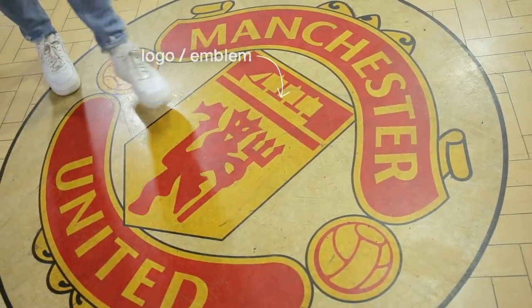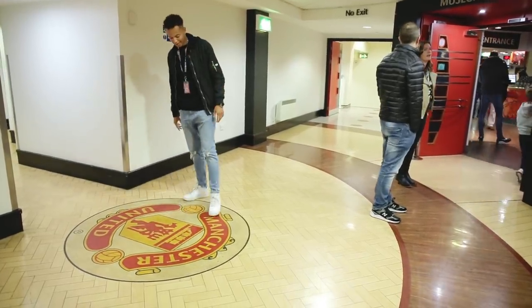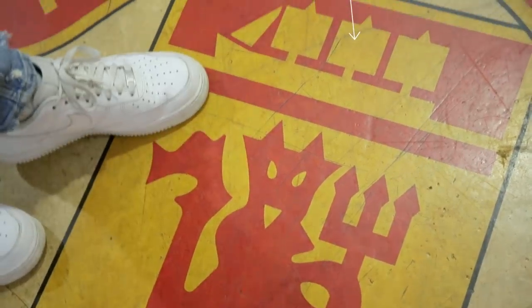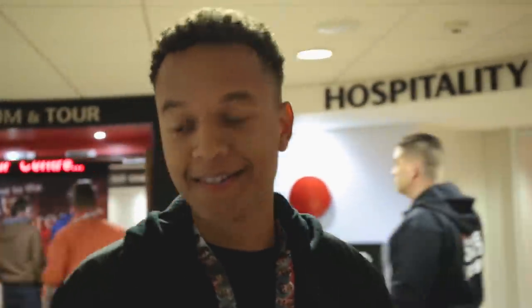Well, this is the Manchester United logo. It's got a pretty cool emblem with the red and the yellow. I guess this would be the Red Devil. Two footballs on either side. To be honest, I never actually noticed that there was a boat here on top. When I was a young boy, I also wanted to play for Man United. Turns out I have some physical limitations, so I can't do that.